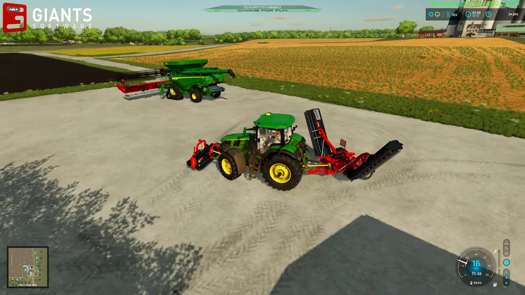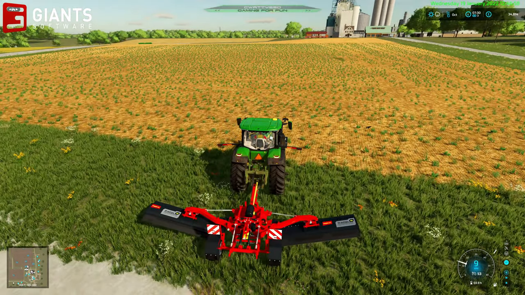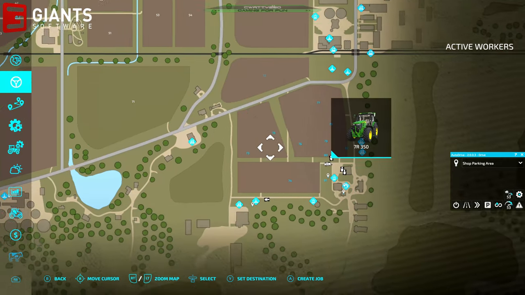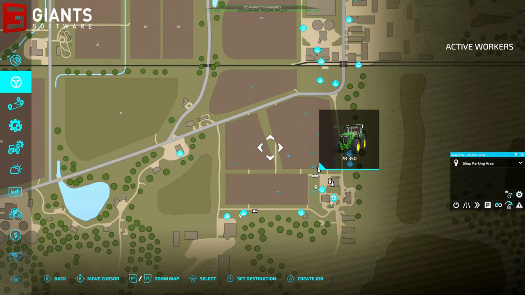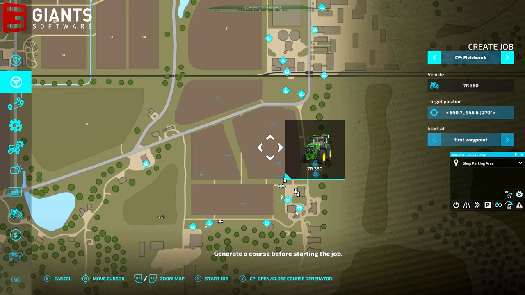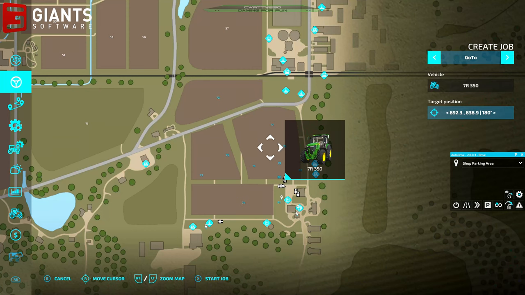Right. So we need to mulch, obviously, our soybean field here that we've prepared earlier by harvesting. So I'm going to give Courseplay a chance to do it. So first things first, to use Courseplay, you need to go into your worker menu, okay? And you need to firstly hit the create job button. So create job. And then, making sure that I've got no courses loaded, we do Courseplay field work. Rather than normal field work, which is a normal Giants AI helper, Courseplay field work.